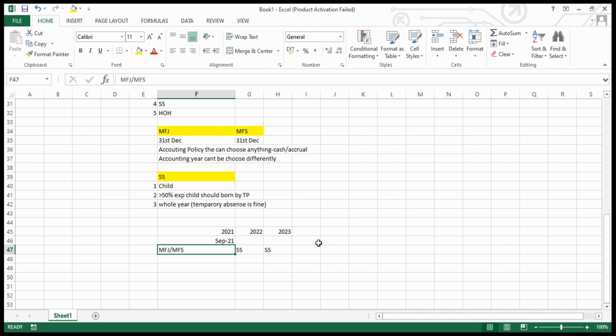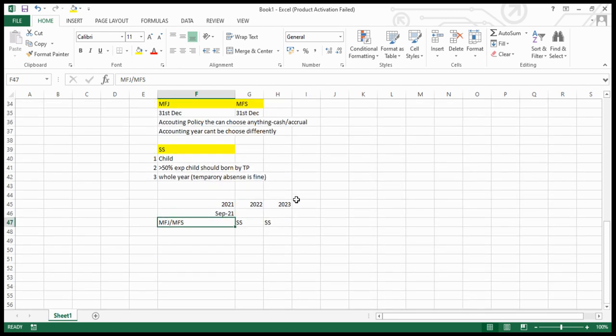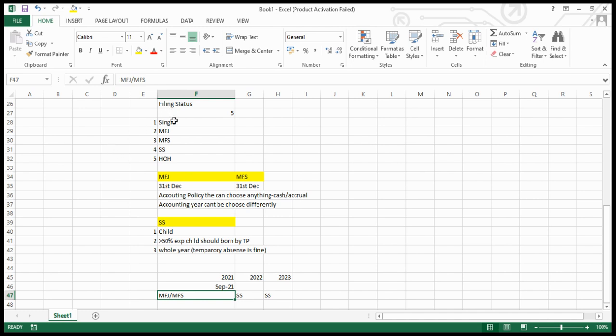I know these conditions are tough; once you listen, you will not remember them. You just have to rephrase them and make some tables, and then you will come to know. Now, surviving spouse is cleared. You can see we covered four filing statuses. Now I am moving on to HOH.